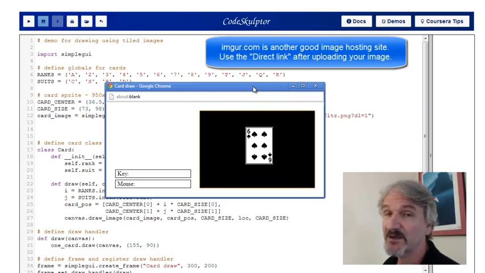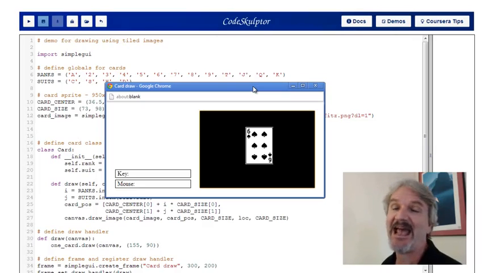I have one other piece of really important advice. Images, after they've been downloaded once into your web browser, and this has nothing to do with CodeSculptor, it's just a web browser. So once an image is downloaded once, it's cached. What does that mean? It's there sitting in your computer, and basically any program never goes out to the web to get it again. That's a very nice feature. But one of the dangers is that because the image is cached, if you go out, for example, and play around with a Dropbox or any other image hosting site and change how your images are laid out, when you run the program in your web browser, it may think the image is still there.